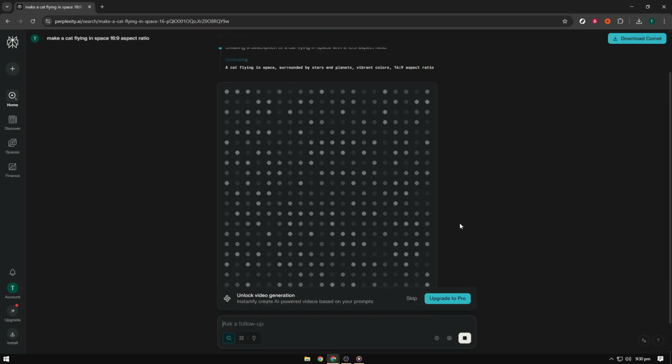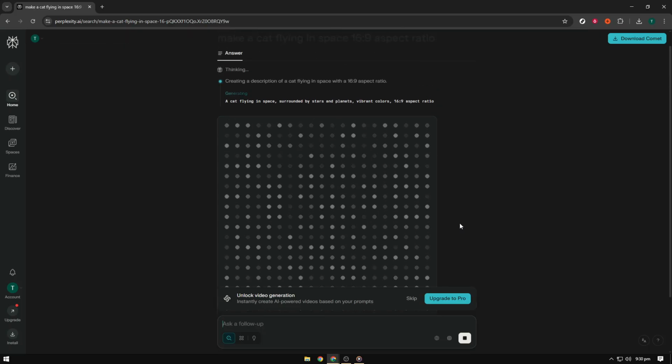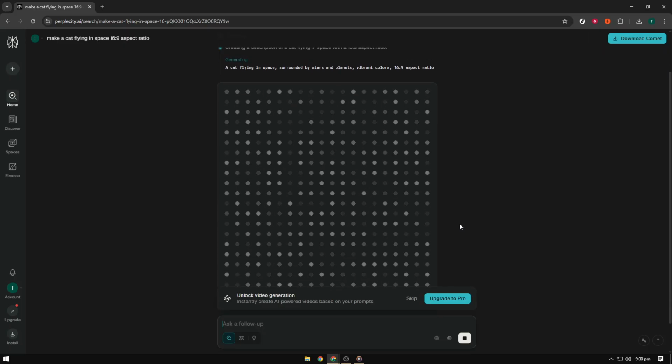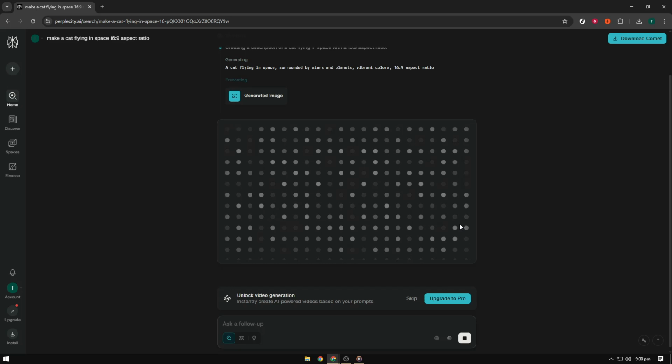One thing to note is that Perplexity usually defaults to a square image size, something like a 2048 by 2048 pixels resolution, which corresponds to a 1:1 aspect ratio. This is important to know because you'll want to ensure that your prompt explicitly mentions the 16:9 aspect ratio, or, if possible, confirm whether Pro subscription settings offer an option to customize the resolution or aspect ratio directly.